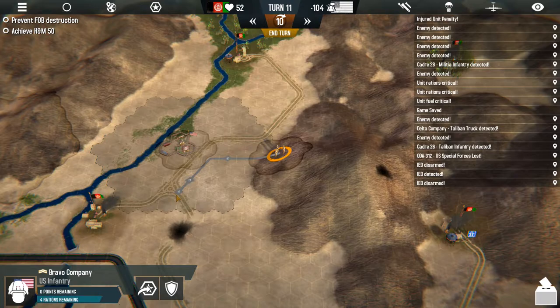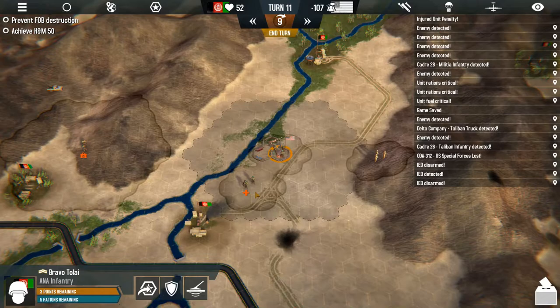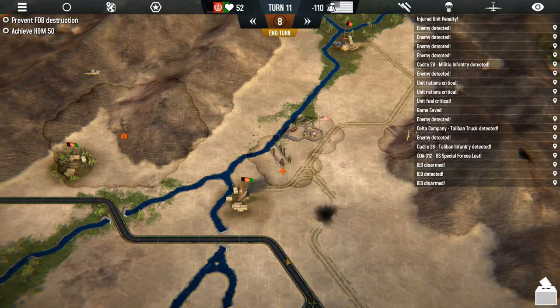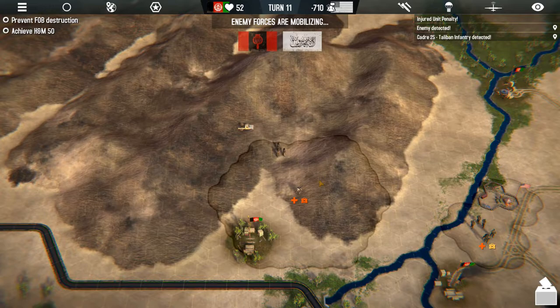Alright, let's get you out. Let's get you into there. You might not even survive. So we'll get you down there. And turn, confirm. Oh, ended in a positive. Sweet. That's fine. There's nothing we can do about it, unfortunately.